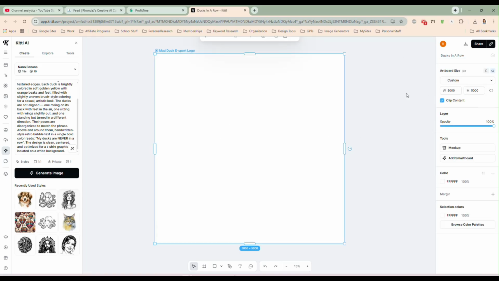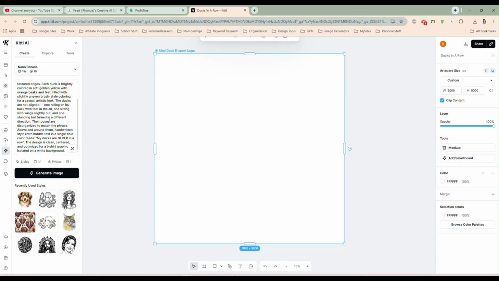It's 5,000 by 5,000 pixels, and I already have my prompt pasted in here. It's a long prompt, so I will leave the prompt for you down below in the comments. You can change it up however you want, add more ducks, take ducks away, change the phrase, whatever you want.